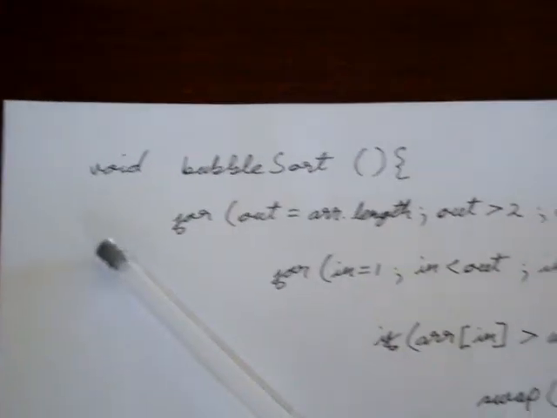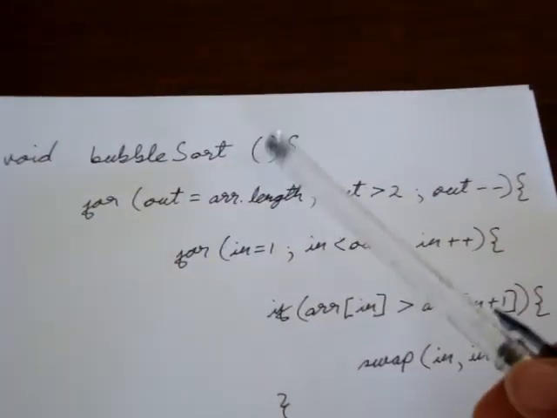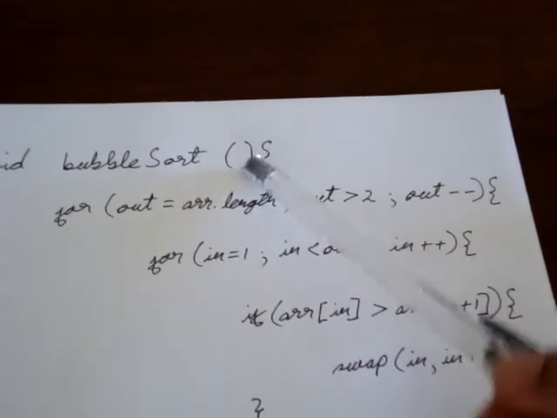All right fellas, now that we've done the physical or manual movements of the bubble sort, we're gonna move to the algorithm. So let's come over here. The algorithm is set up as normal - void return type, the name of the algorithm is bubble sort. For now we'll use no argument but we assume that we are sorting an array called ARR.